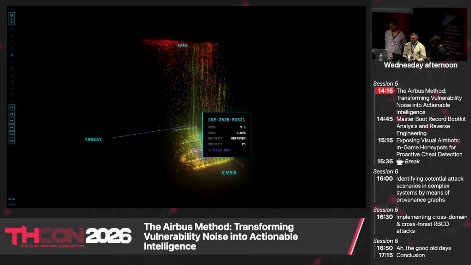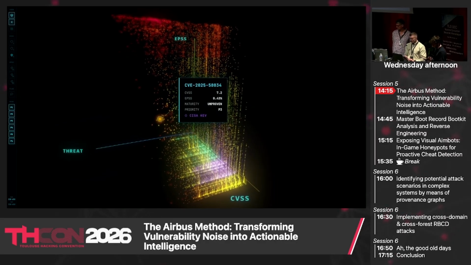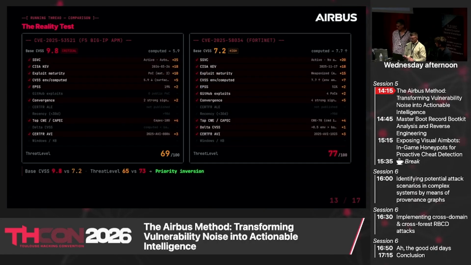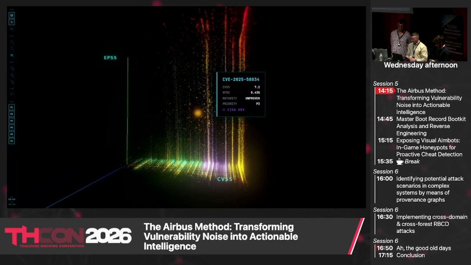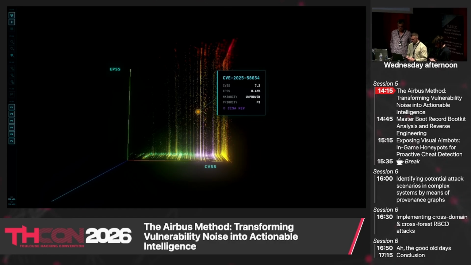69 means prioritize, but don't drop everything in order to address it. The other one is regarding Fortinet, so you will see on the right. The vulnerability allows an authenticated attacker to execute unauthorized code on the underlying system by sending crafted HTTP requests or CLI commands. The base CVSS score is 7.2, tagged as high, so less than the other one. So it looks less dangerous, but the environment amplifies it. Our contextualized CVSS rises to 7.7. And then after our threat level, we get a score of 77, which is higher than the other one.